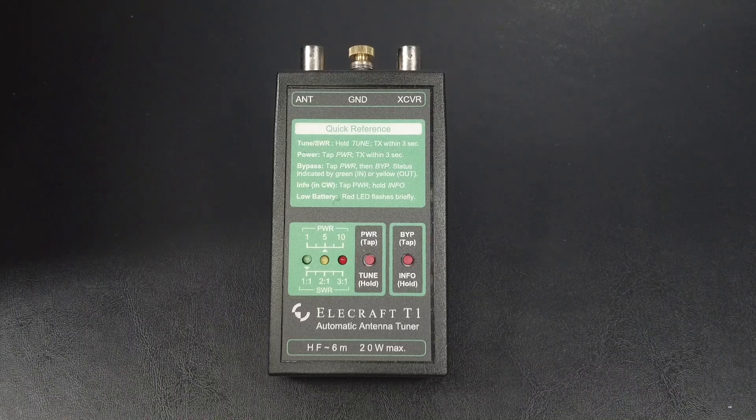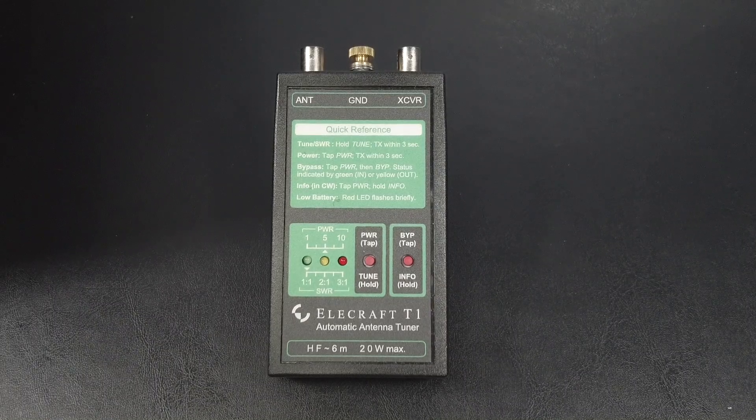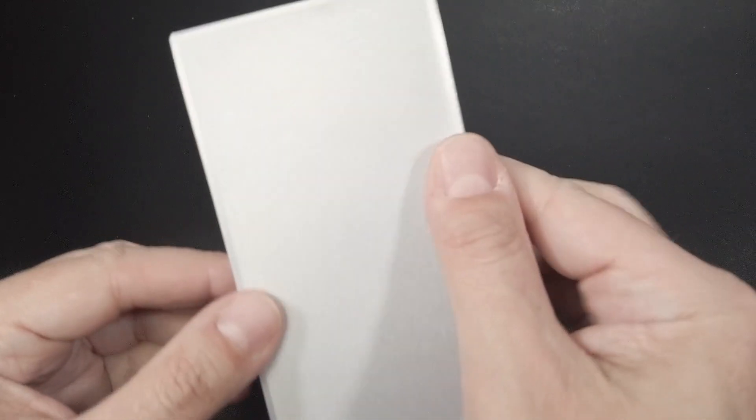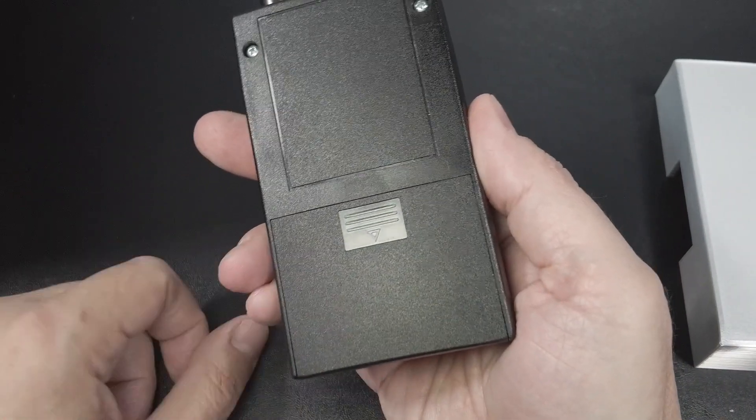Let's talk pros and cons. The pros are it's lightweight, it's simple to use, it's very power efficient, and it covers a wide SWR range. It also doesn't give up trying to find a solution for your SWR when it hits 1.5 to 1 like some other antenna tuners — it will keep going to try to find the best match possible. It's great that the T1 can handle up to 20 watts for rigs that are slightly more powerful than QRP rigs like the FX4CR and similar types. The T1 has been able to match every antenna I've thrown at it so far, and I've thrown a lot. As for cons, the only nitpick is that you can drain the battery if you pack it in a bag where something hits the buttons. That happened to me once. You can take the high-tech route and 3D print a cover for it, or just turn the battery around in the battery compartment. Much simpler.